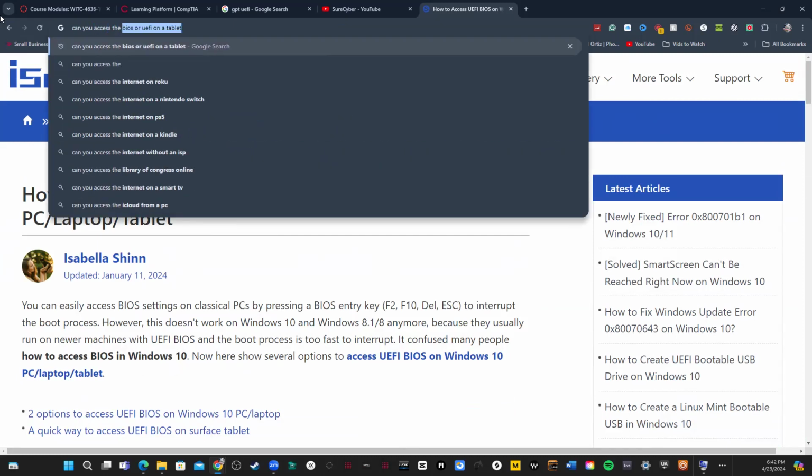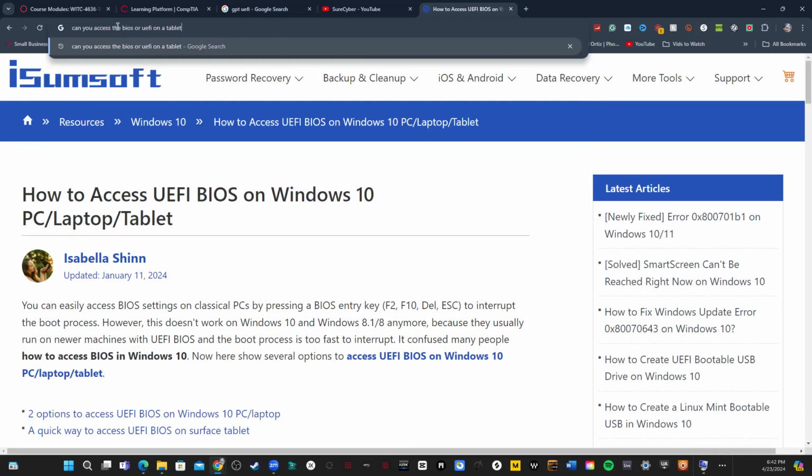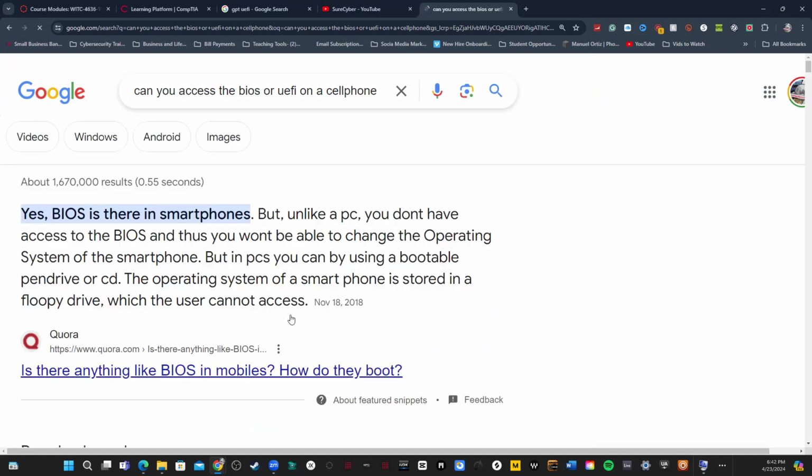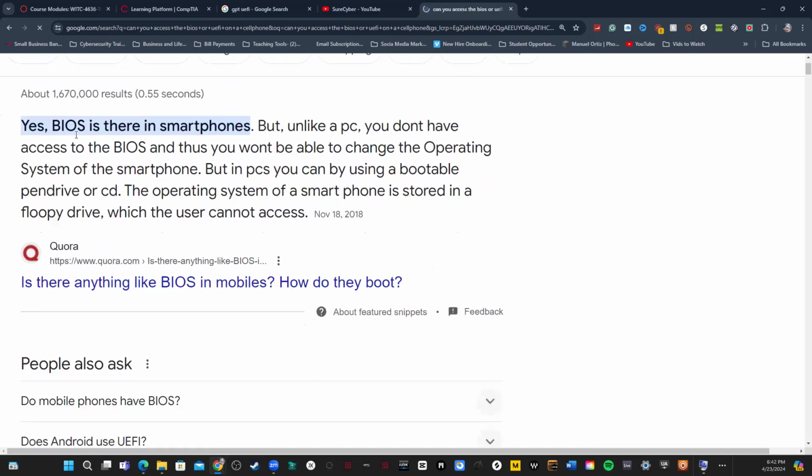You said cell phones used to use access code 72786 to access BIOS on devices. Yep, a long time ago. Can you access the BIOS on a cell phone? Yes, BIOS is there in smartphones, but unlike a PC, you don't have access to the BIOS, and thus you won't be able to change the operating system of the smartphone.